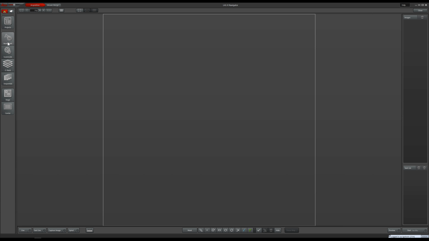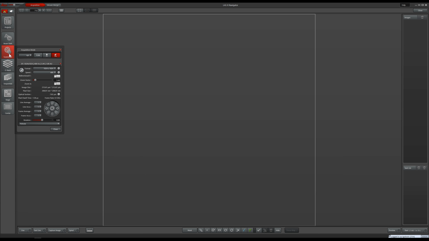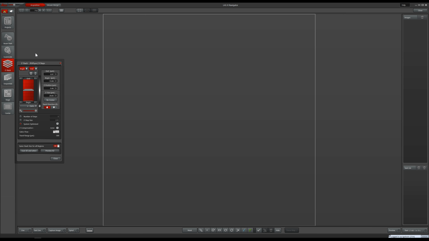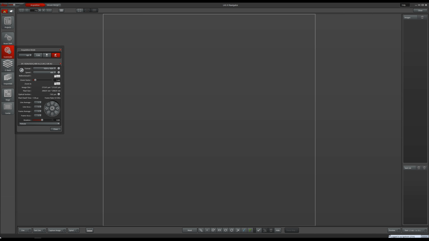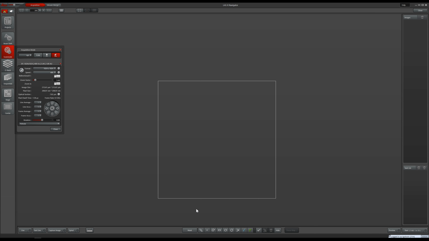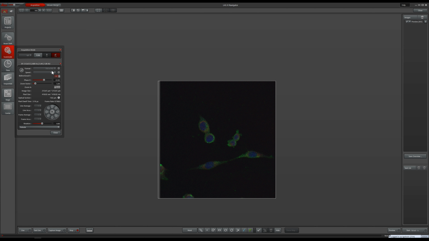In navigator mode you have access to all previous settings including the beam path, which at this point you shouldn't be needing to modify anymore. The scan mode and ZStack settings, however, you might want to change while in navigator mode. The navigator will by default scan at a 600 Hz speed, but you can further increase that for the sake of time. Use the spiral button to perform a large, fast overview scan.